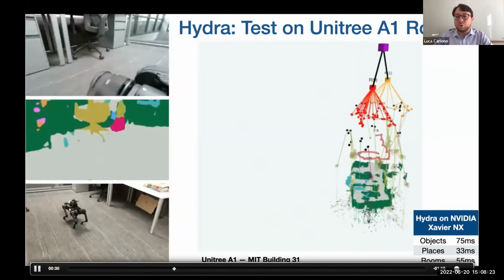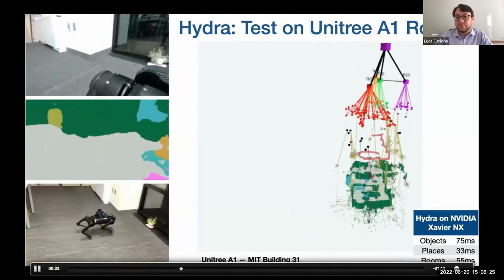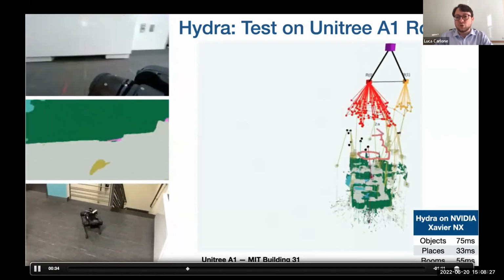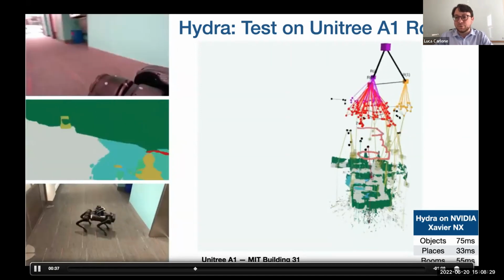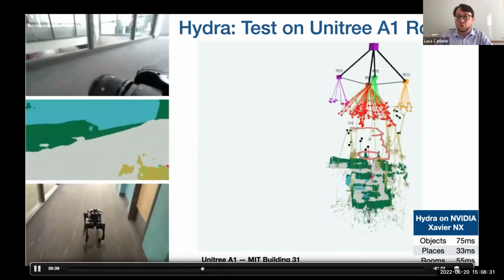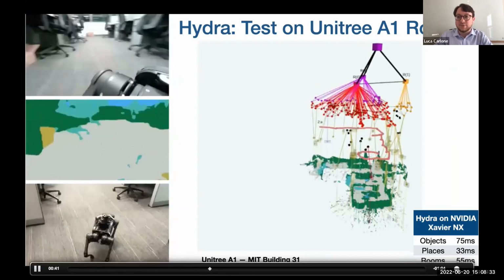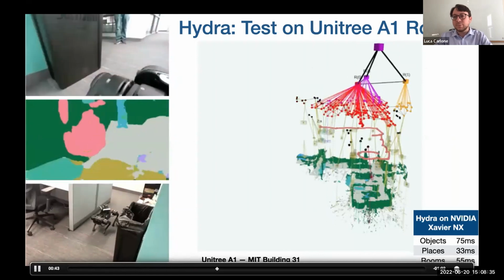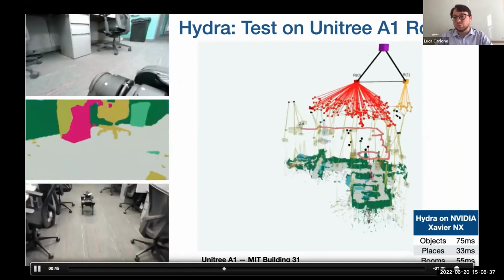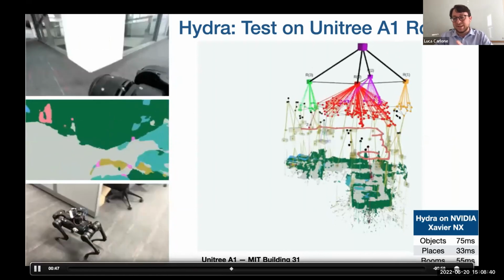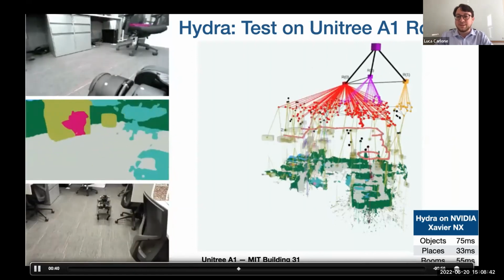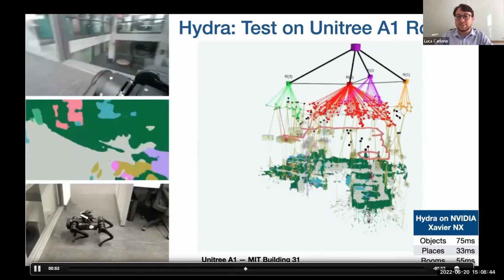But a couple of things that you can notice is that even though the segmentation is not great, the overall reconstruction of the map, the 3D metric semantic mesh, is pretty accurate. We can get a nice reconstruction of the trajectory. And overall, the segmentation into rooms is hard to judge, to be honest, but at least the approach is doing something in this early test.